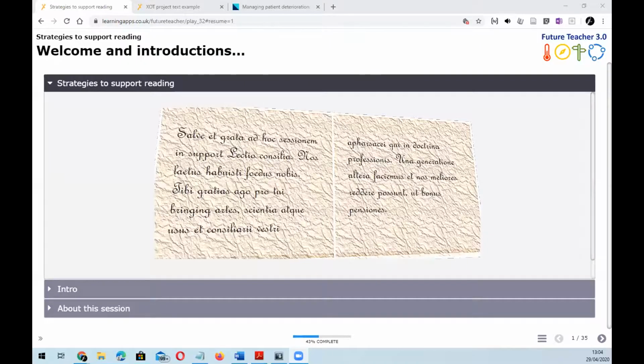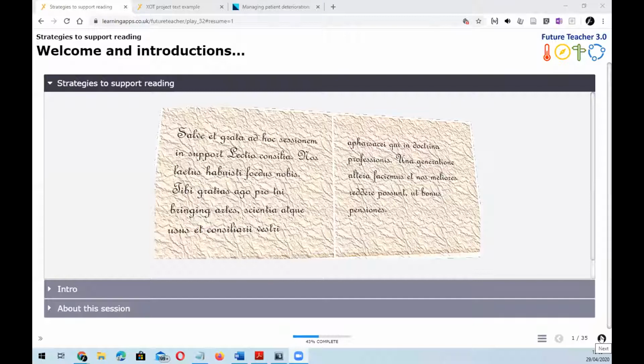So, Alistair, you're going to share your screen, yeah? Yep, I'll share my screen now. Just make sure we have the right one coming up. Excellent. I think you can see welcome and introductions. Is that visible now? Yep.